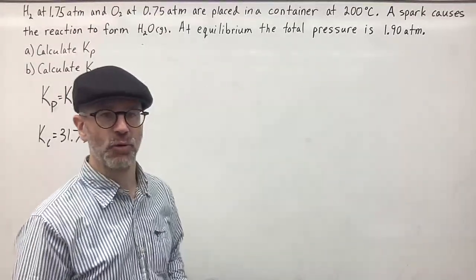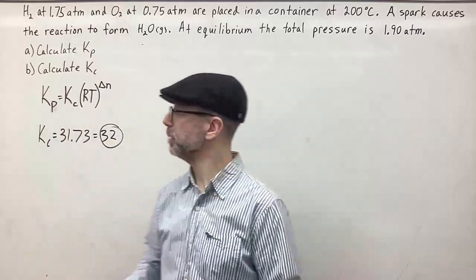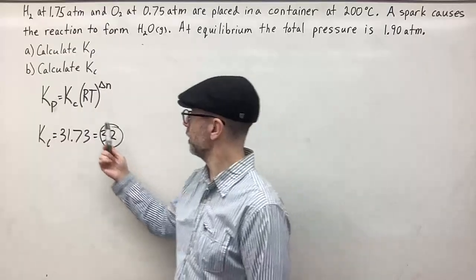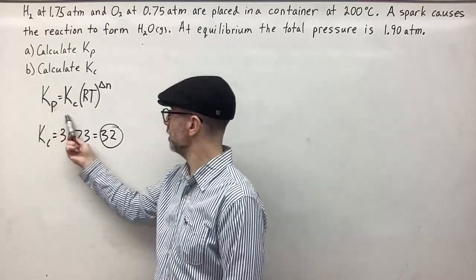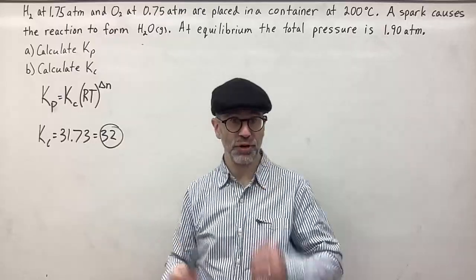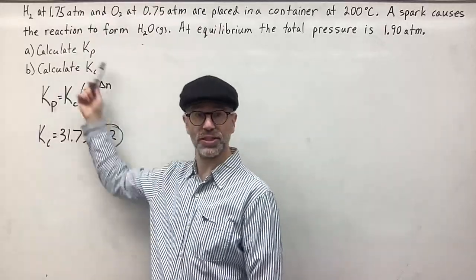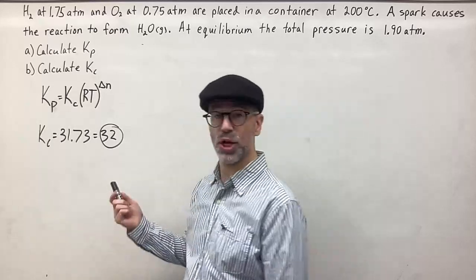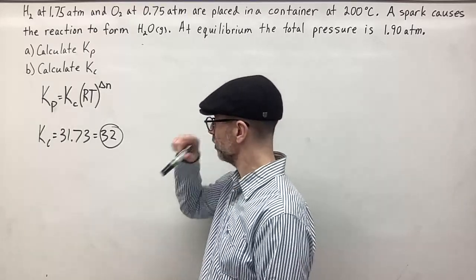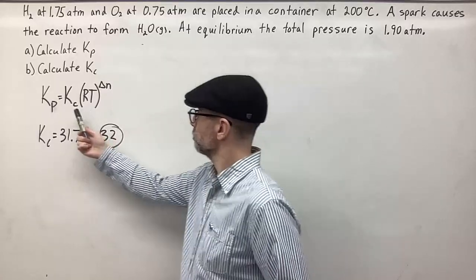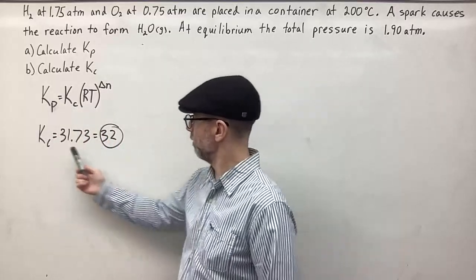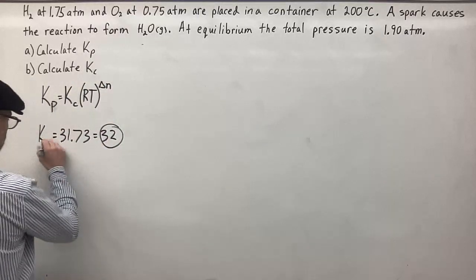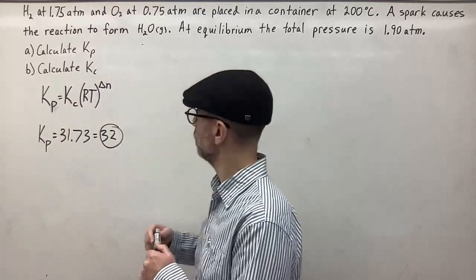Okay, welcome back. So we're going to do part B now. So part B asks us to calculate the Kc value, and we can relate Kp and Kc by this equation here. In another video, I'll show how this is derived from what we know from the ideal gas law. Okay, so here, since we know this relationship and we know Kp, then we just plug everything in.